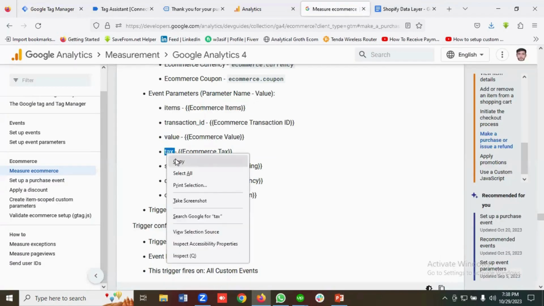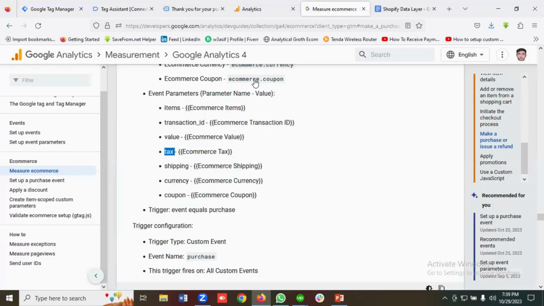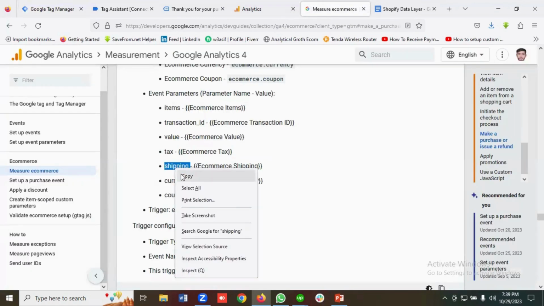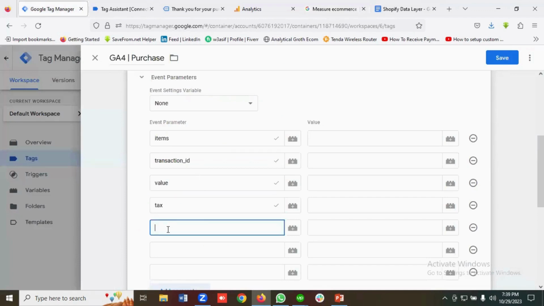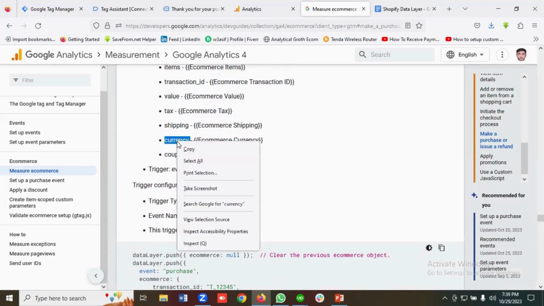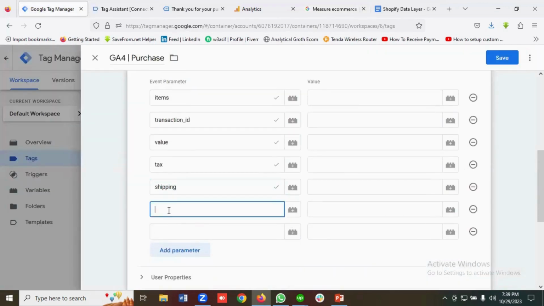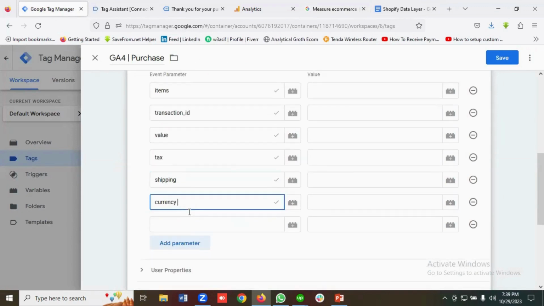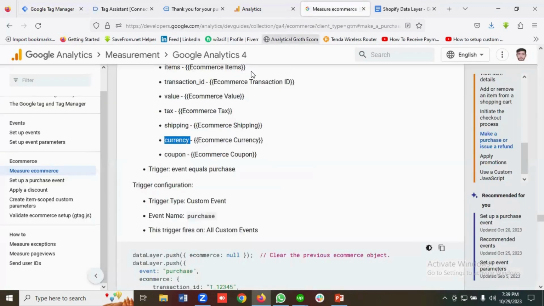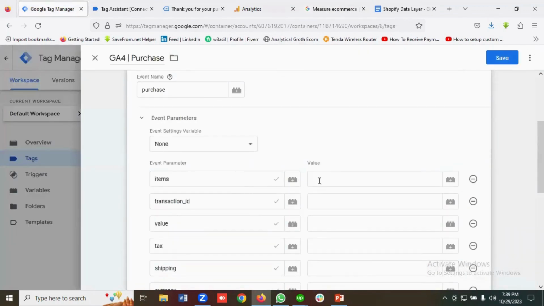Then I'm going to copy tax. Then I'll be copying shipping. Then I'm going to copy currency from here. And at the end, I'm going to copy coupon. Okay, perfect. Then I'm going to enter their values.